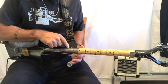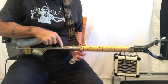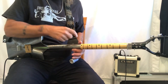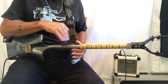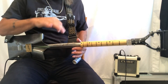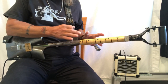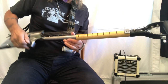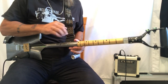But I've got these little screws in here that help me determine where I'm at. This is unique to this instrument, but a lot of people just paint it, and that's cool too. Either way you do it, you want to be able to see kind of where you're at. And I say kind of because it's not an exact science. Playing slide, especially on an instrument that has no frets at all, it's a very nether world.